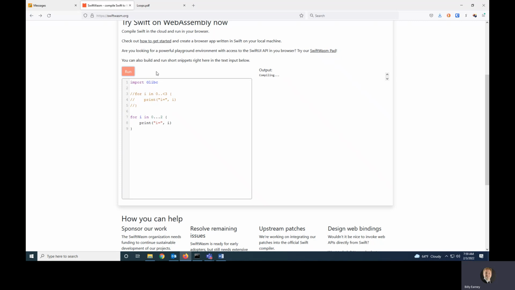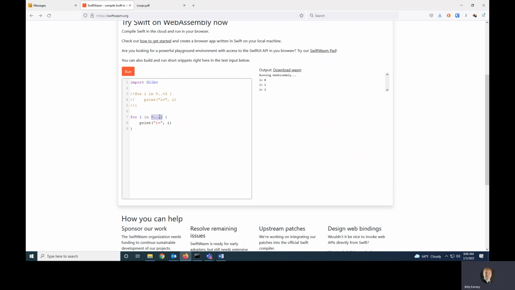We can click Run, and it produces 0, 1, and 2. Notice this is the same output as what we had here, because here we're saying this range is 0 to a value that's less than 3, which is 0, 1, and 2, or you could write it like this.